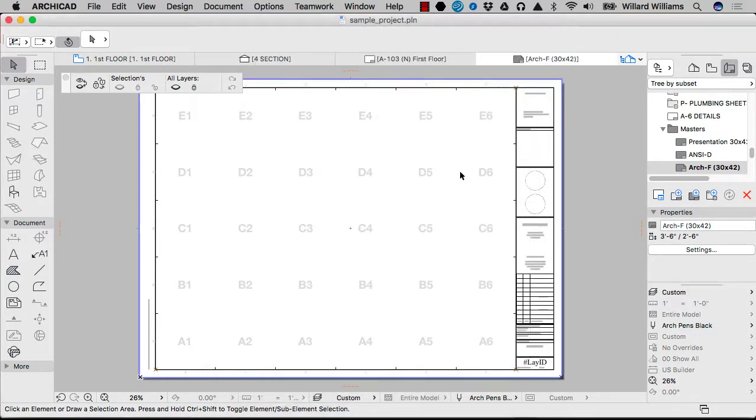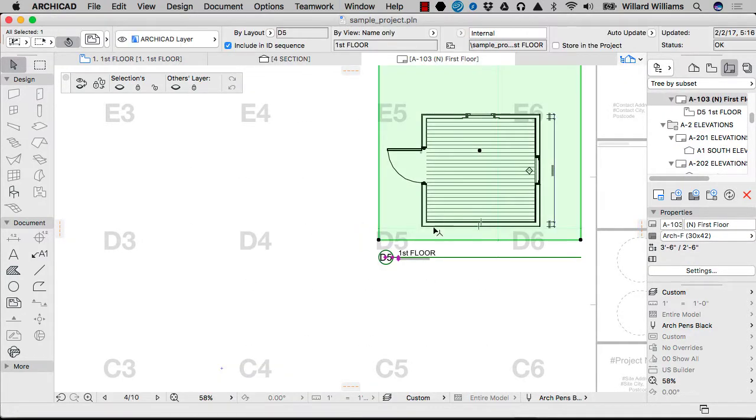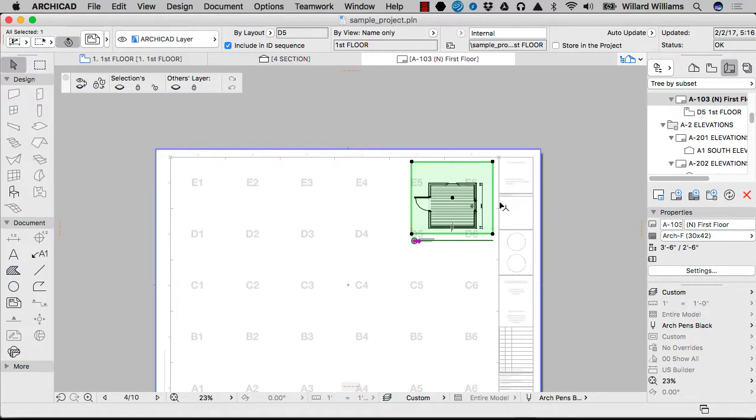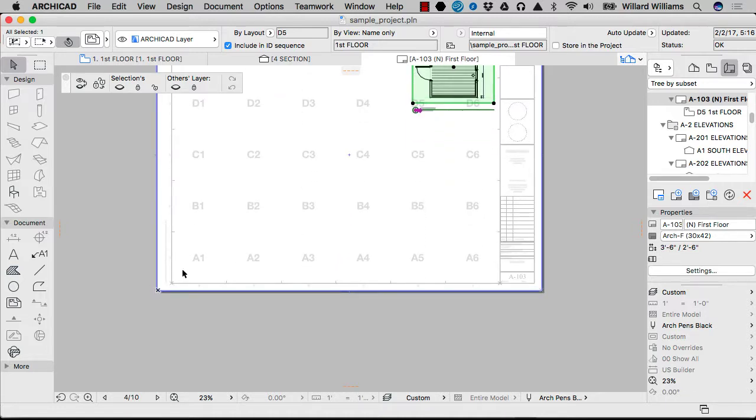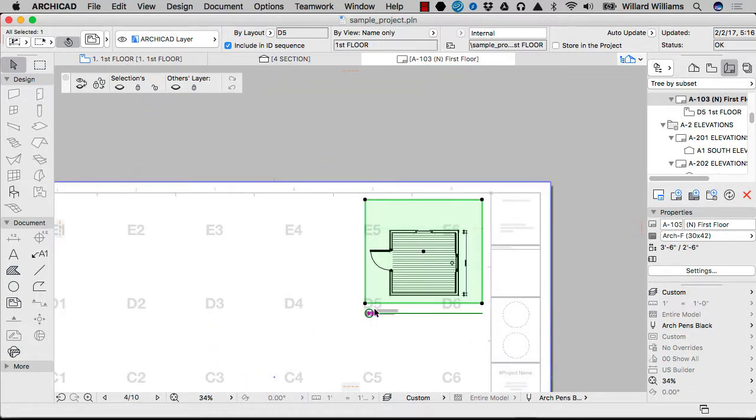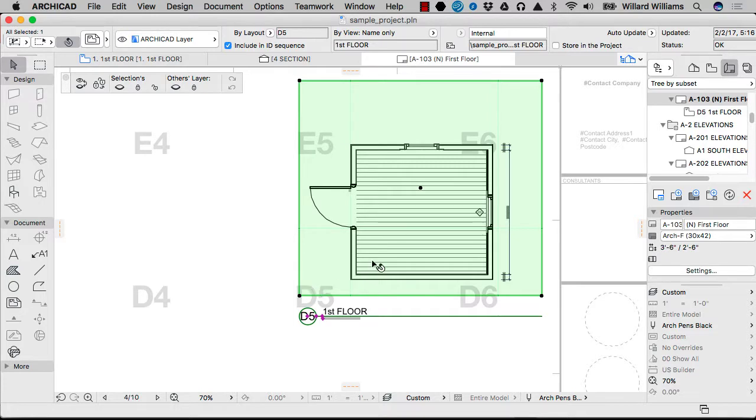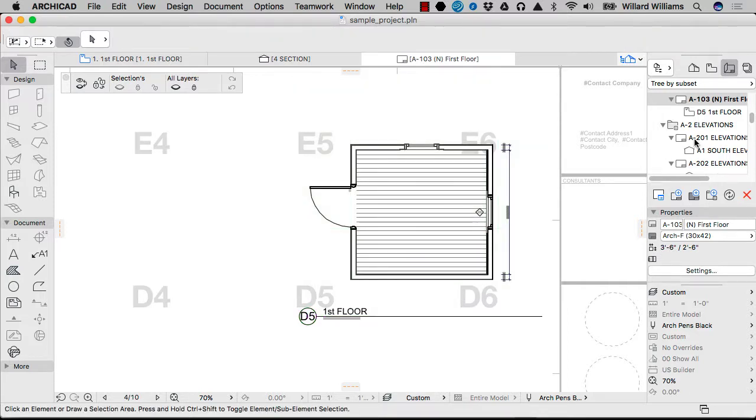So from my master layout settings, which is this grayed out box in the background, that is defining where that information is being picked up. Let's look at that really quickly.